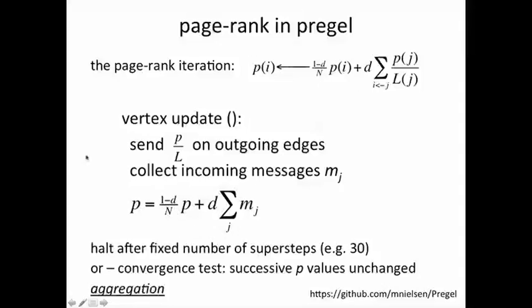After a fixed number of such supersteps, for example 30, which is often sufficient, we can stop and the page rank should have converged. On the other hand, we could conduct a convergence test to make sure that successive p values are hardly changing at all. But then we have to do a little bit more than is provided by the Pregel model that we have covered so far, which is that we have to see whether the maximum difference between successive values across all vertices is still small, and that is the process of aggregation. Pregel allows for aggregation, though we are not going to cover that feature in much detail here. I will cover it shortly.